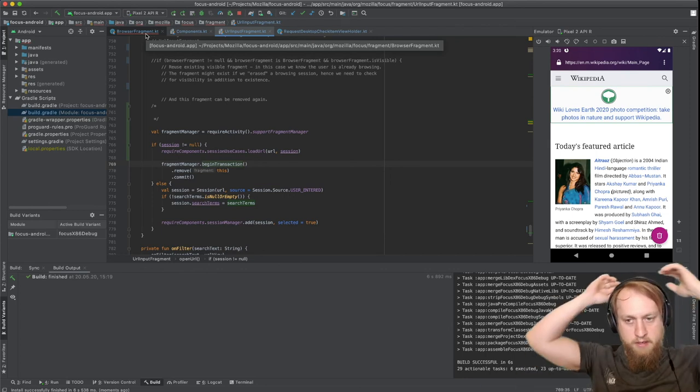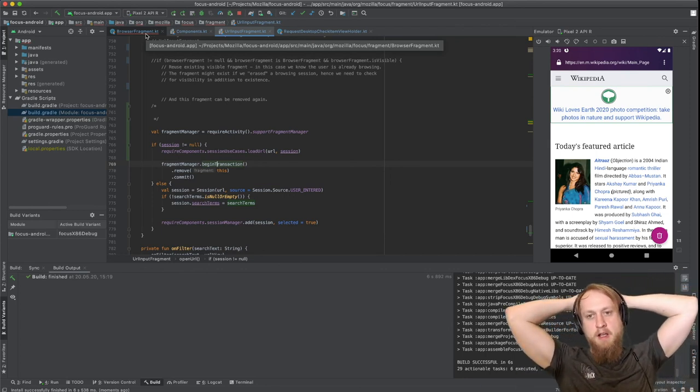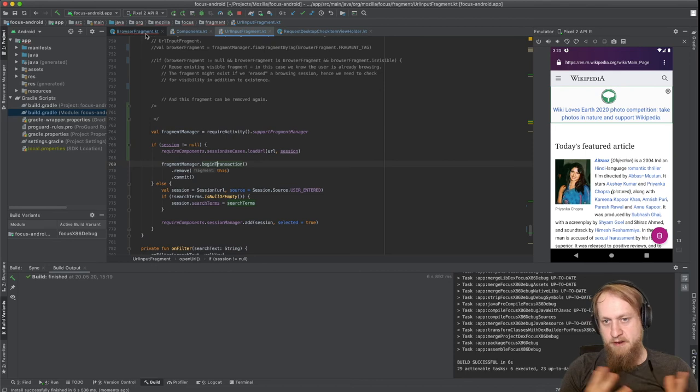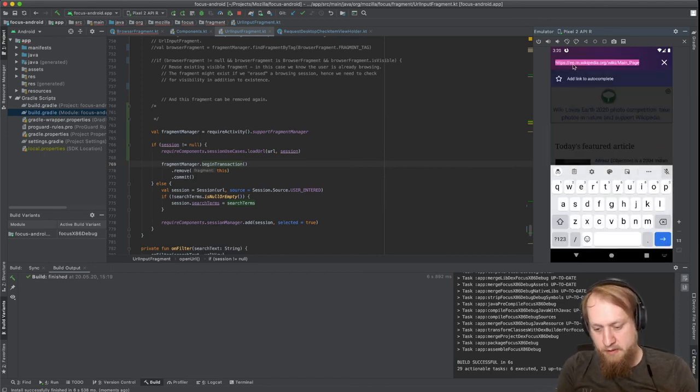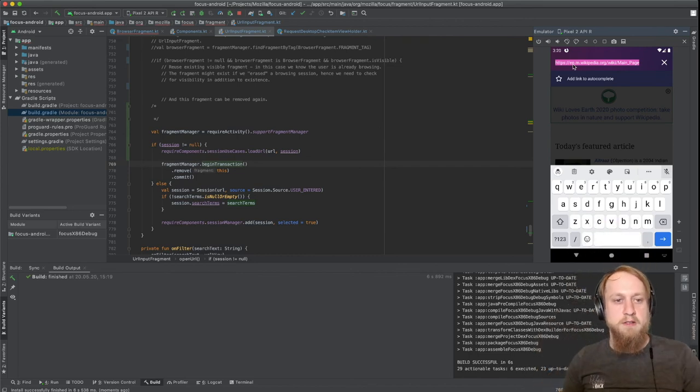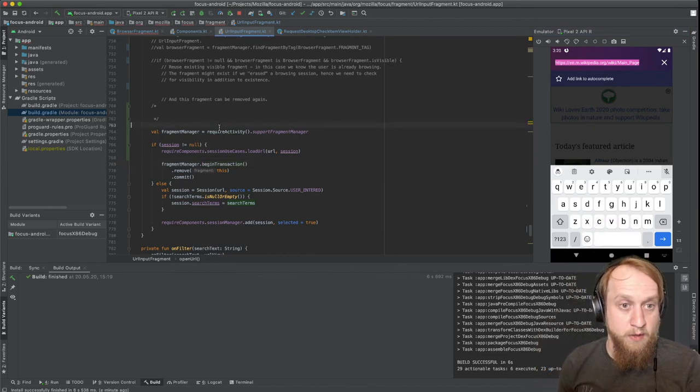Yeah, I think that's enough for today on Focus. We managed to get find in page working again. We managed to get full screen kind of working again. There's still one visual bug we need to fix. And we can navigate again by typing into the URL bar at any point in time. I think that's enough for the stream today. And I will move on, work onto something else. And yeah, we will continue working on Focus to get it onto the engine component.